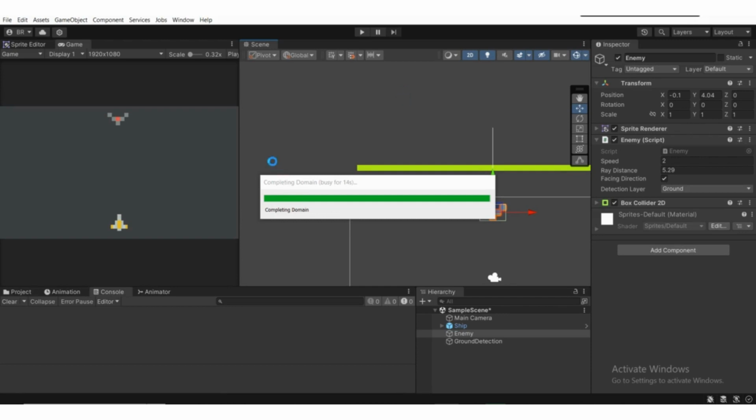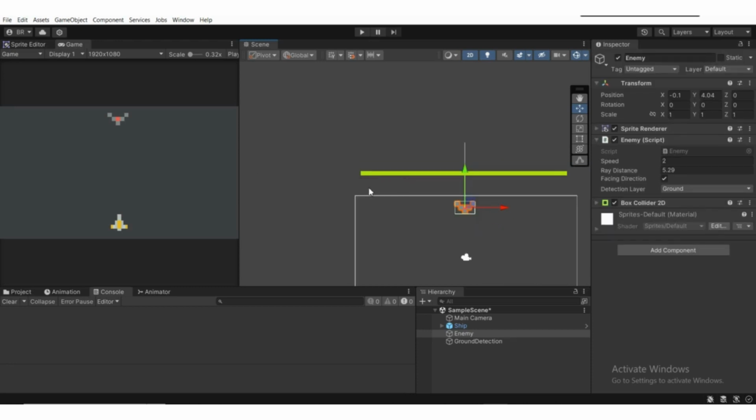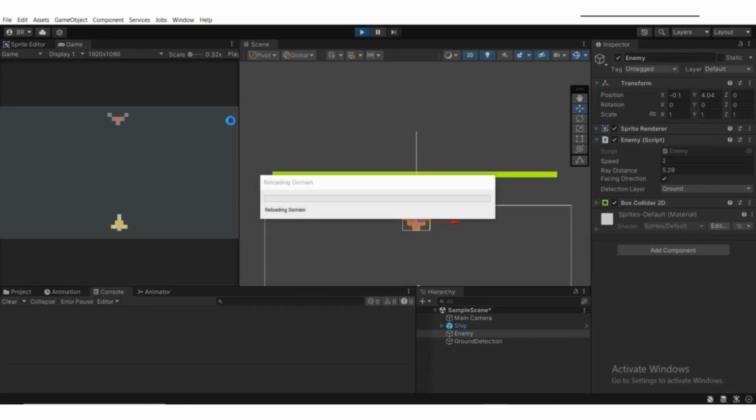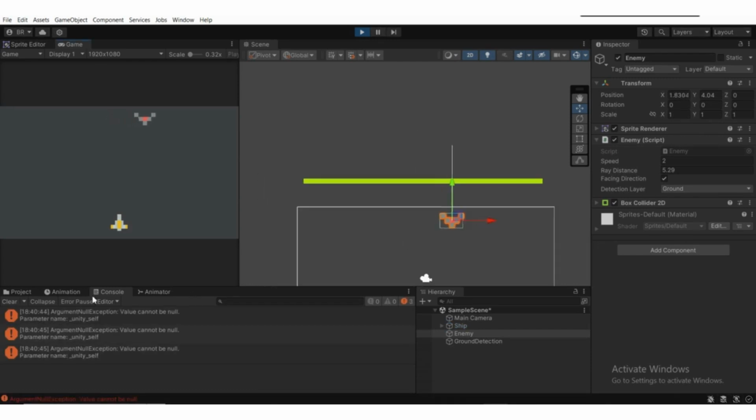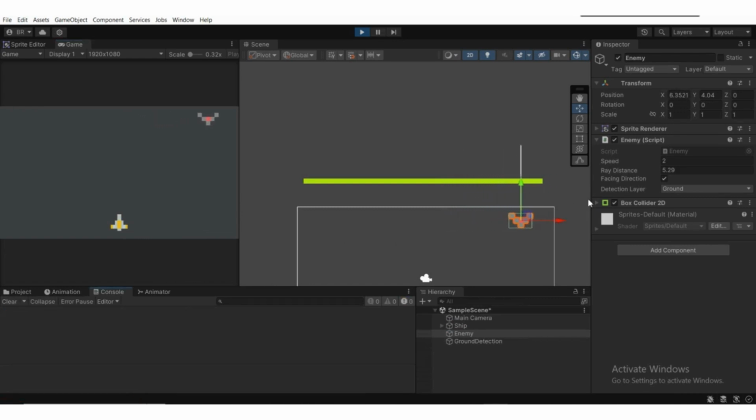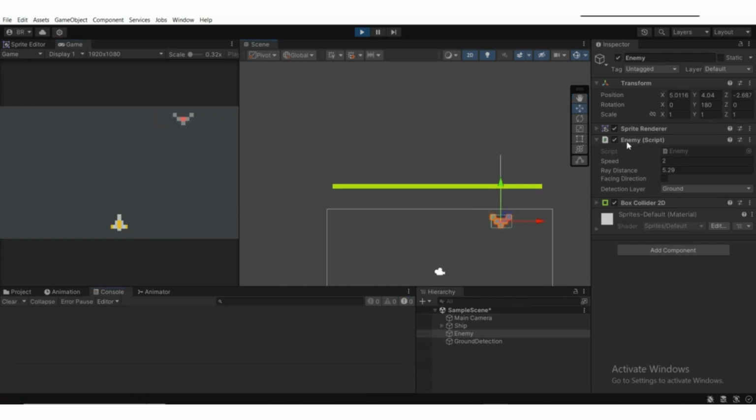If I now play, you will be able to see that he rotates. As you can see over here, the transform rotation is 180, and if he goes here, it becomes 0. So it's kind of working.